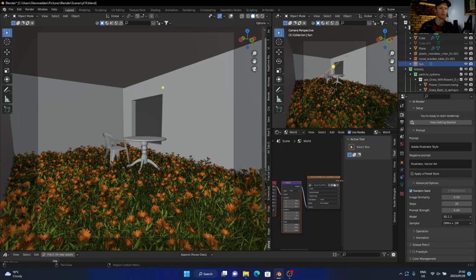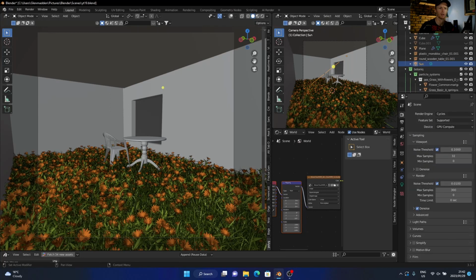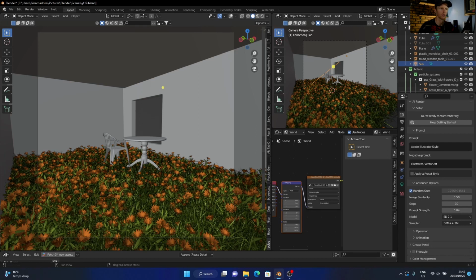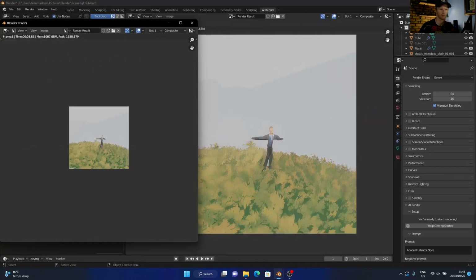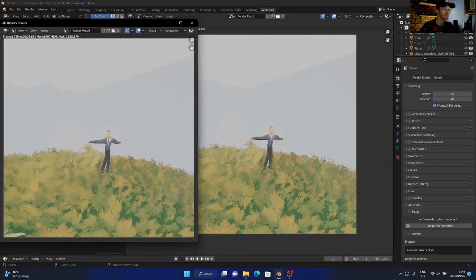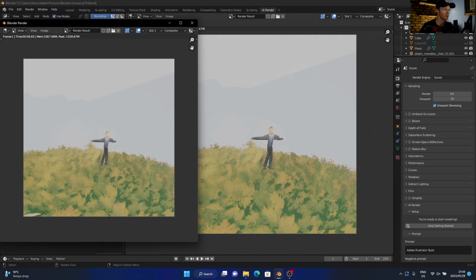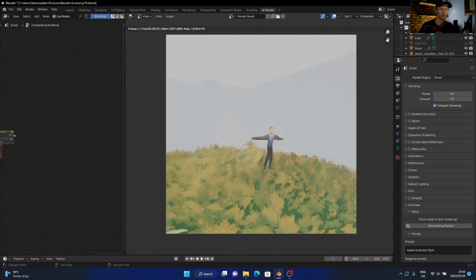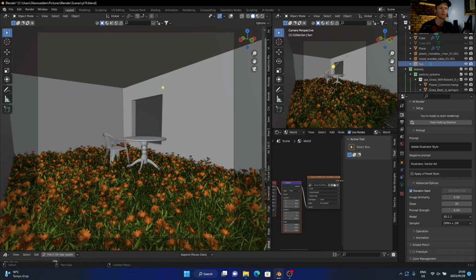You can also try and maybe click on Eevee and then try. Or AI has decided to do its own thing, but to be honest, it's kind of looking a bit like Adobe Illustrator, but it's looking pretty cool. It looks like drawings. So let's just try one more time.